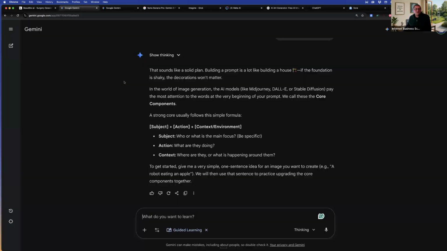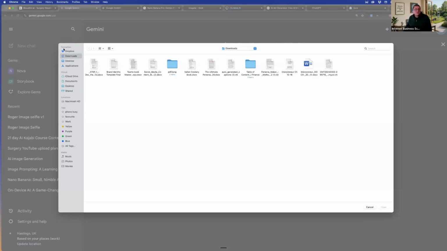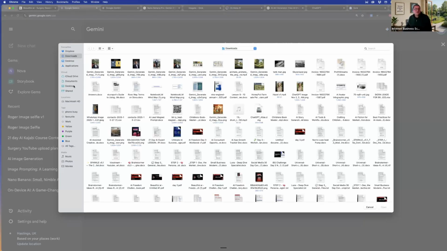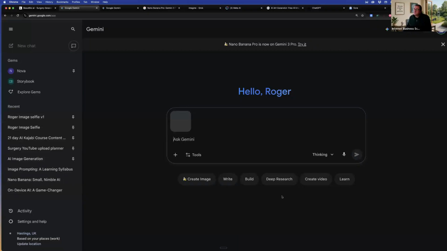So let's just give you an idea of that. Okay, let's upload my original photograph, which I think is just here. There we are. Original photograph of me in the garden.